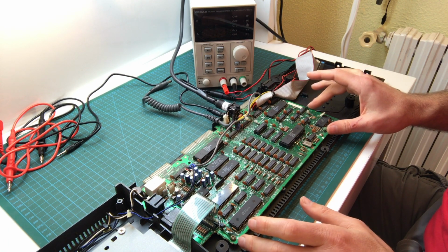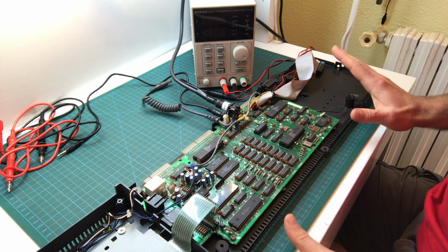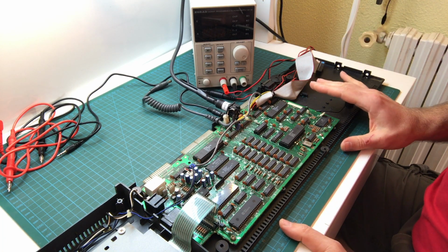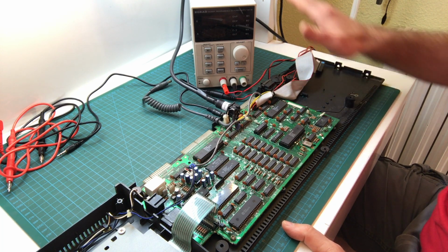Later we'll have a look at the back. Sometimes you see some bridges that people added, but from here it looks really good. I'd say that nobody's messed with this board. So that's encouraging.